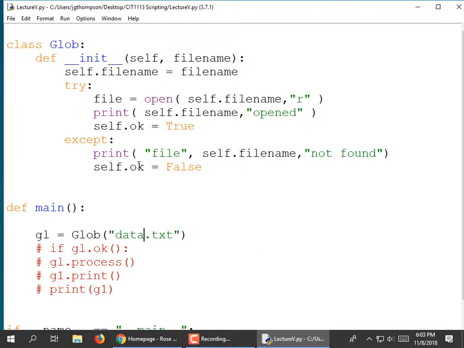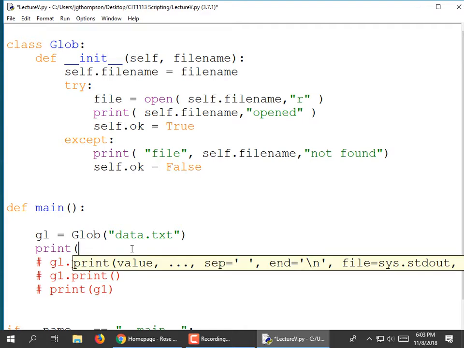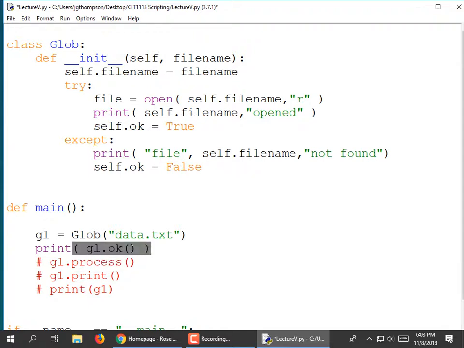All right, since I have a variable called OK, I don't necessarily need to make this a function. I could just do that. But what if I like functions? Functions look cool. I would either need to change the name of this, I believe. Let's find out. What I'm going to do here is hopefully this works. And by the way, wave your hand if you need me to stop. Print gl dot OK, parentheses, end parentheses, that.